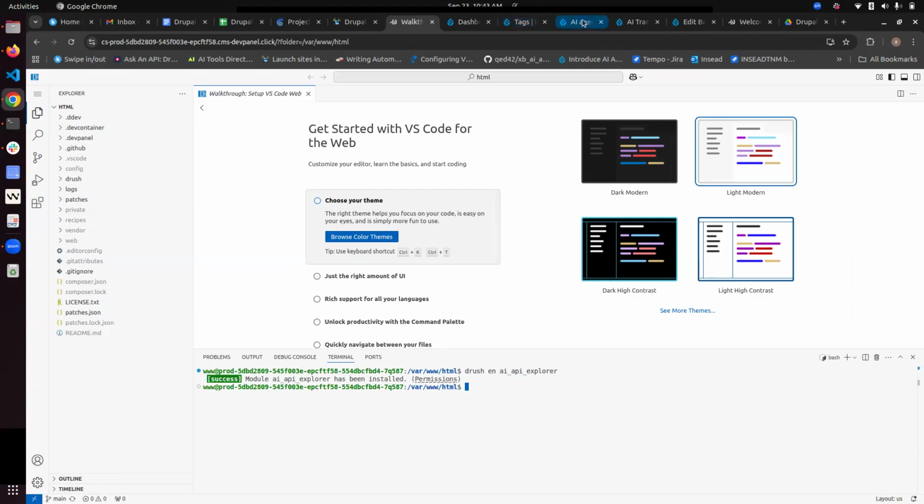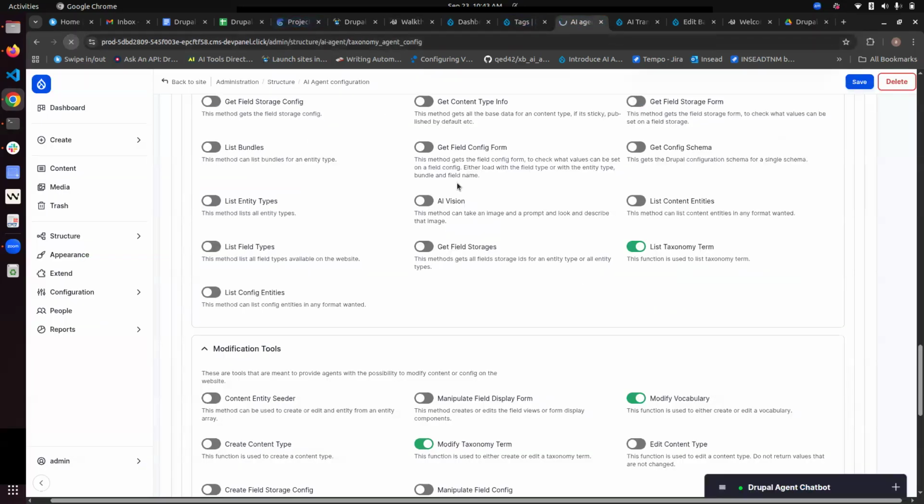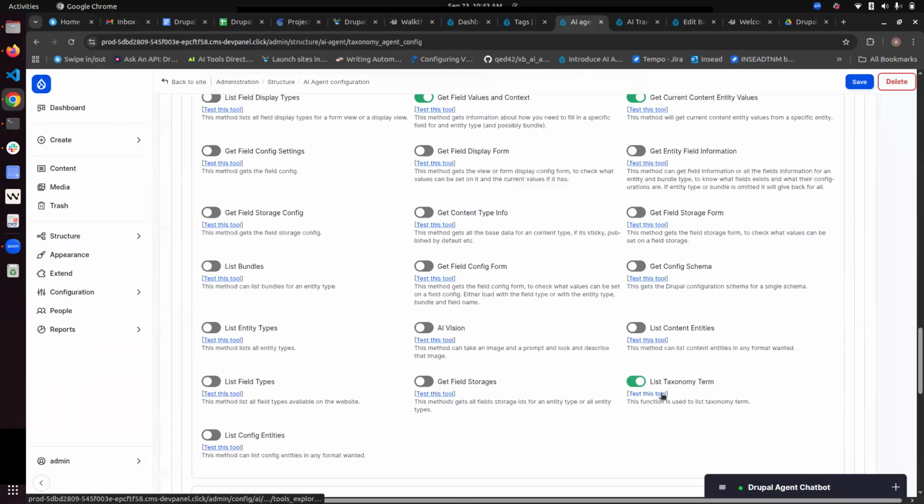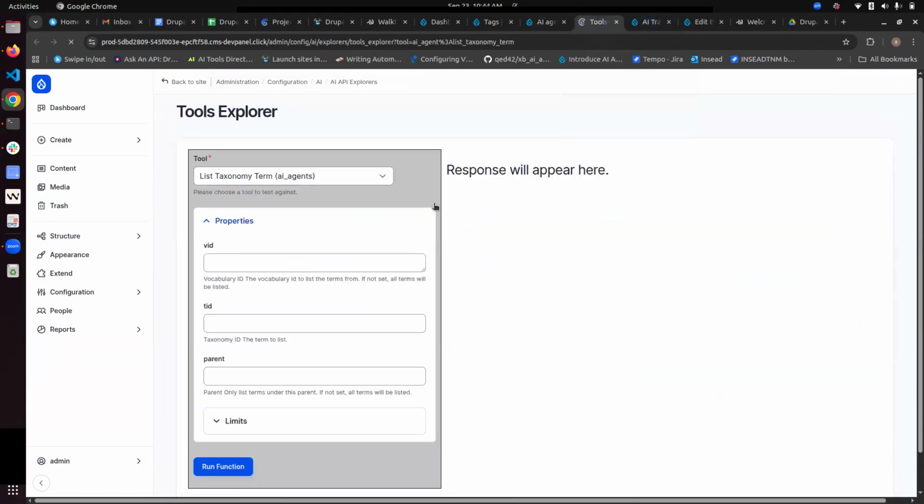Okay, now that it is enabled, if I reload the agent page, we get this test this tool option, which basically can be used to see the output of a tool.